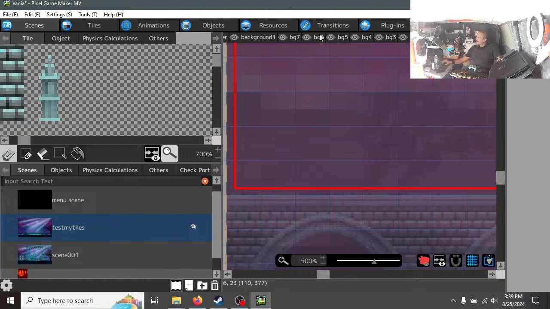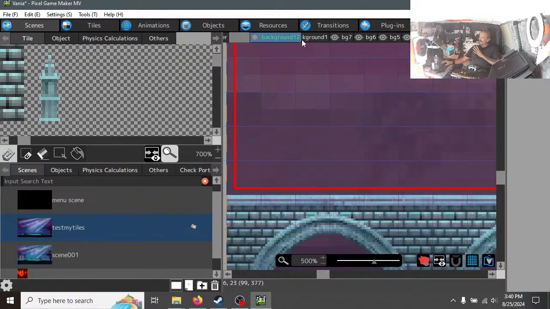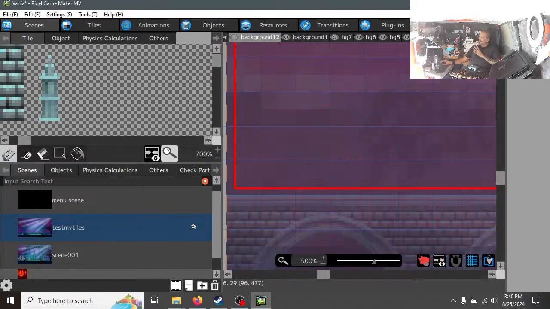Let's drag this one over here in front of the player. These layers are like the way they were put on the screen here is what order they're in. So you got to drag them into place. It's got background 1 and 2, and then I have to put this one in front of the player.